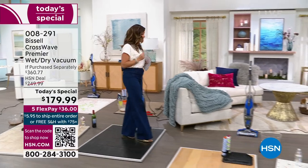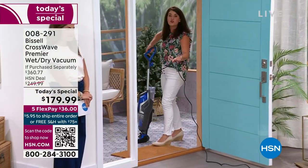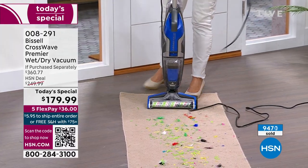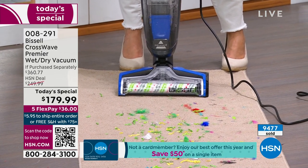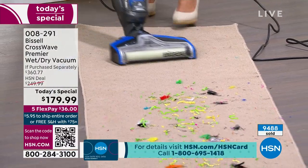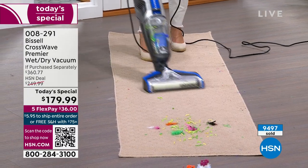If you want it now, legitimately check out right now. We're heading outside — the CrossWave is for outside too. We've all got fun decks, foyers, whatever. You can do the front deck, the carpet out here, the area in front of the grill, boot marks — you've got it. The flexibility of the CrossWave Premier: a lot of people store it right outside. On the handle, you have a button for area rug or hard floor. If I do area rug with the handle trigger, you can add extra formula to make sure that carpet has a little extra. If I just want to vacuum — no trigger — this is just vacuuming the carpet. Don't pull out the big 17-pound vacuum.